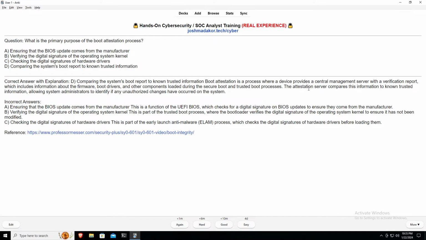The attestation server compares the information to known trusted information, allowing a system admin to identify if any unauthorized changes have occurred on the system. Okay, cool. Good to know.